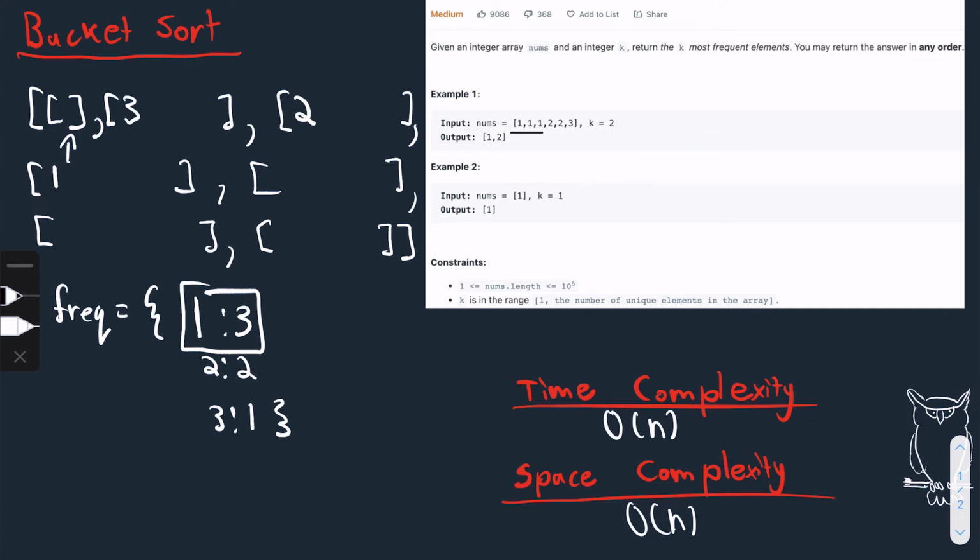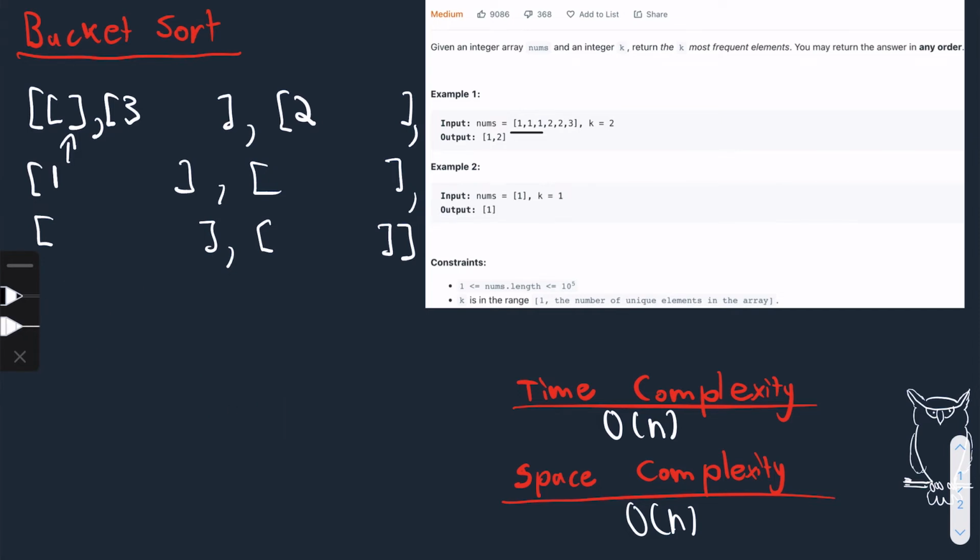And then from here, what we'll do is we want to start building our output array. Well, to do that, what we can do is iterate through the array from the back. So essentially, what we'll do is we'll first look at this one, see if there are any elements. So create an array called result. We'll see if there are any elements in this, because this would be the most frequent. No, there's no elements. Okay. Are there any elements in this array? No. And then until we get to this array, once we find an element, what we'll do is we'll add it to the array. So then in this case, it would be 1.